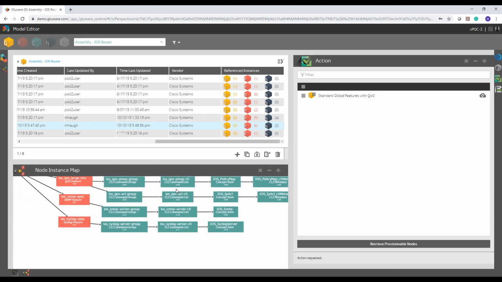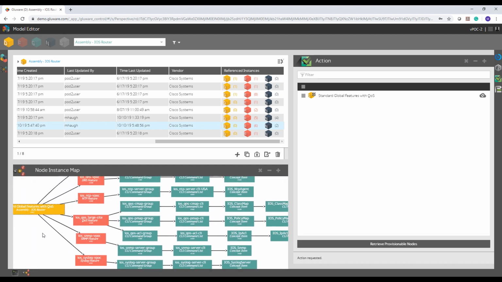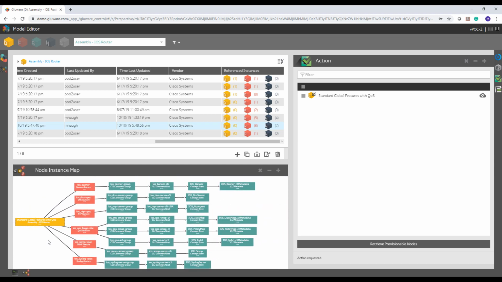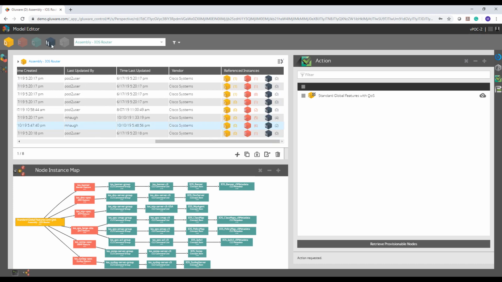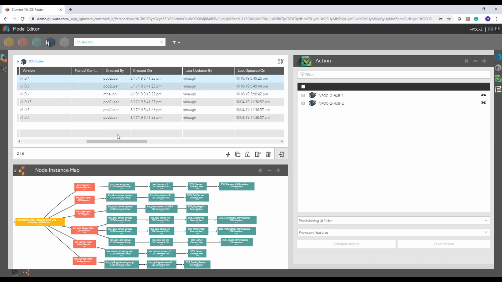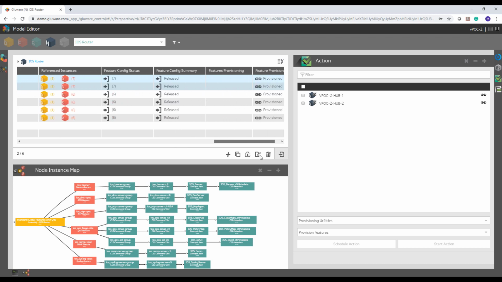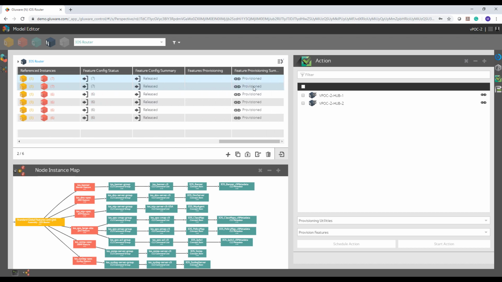But basically, we're really implementing infrastructure as code, and those low-level features become tracked and verified configurations. So now, back in my node view in the grid, I can see that the provisioning has been completed and has been successful.